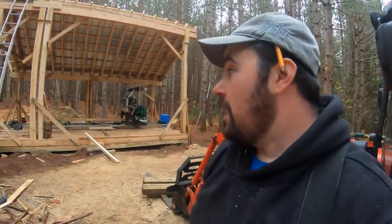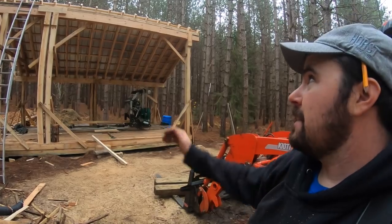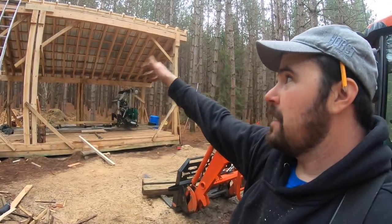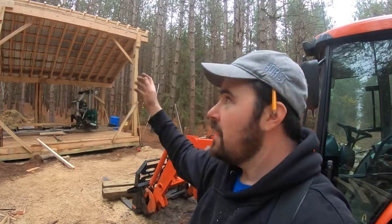It was a pretty big job getting the roof on. I'd say it was a lot harder than putting the base down, even the posts up. I'd say getting that beam up, getting the rafters up, strapping and roofing, that was probably the hardest thing thus far. Now, one of the challenges I've got going on here is the fact that this tin, the steel roofing, has been reused, and hence there's holes in it.